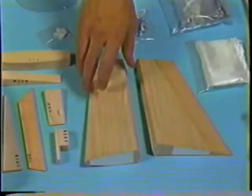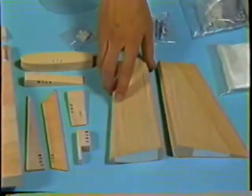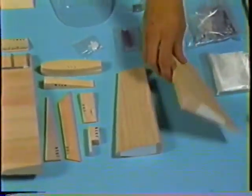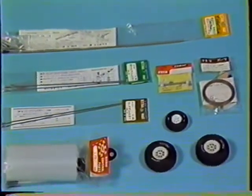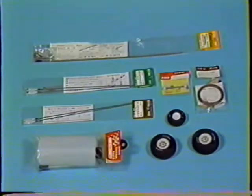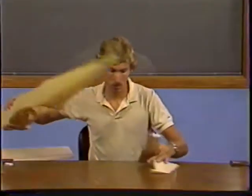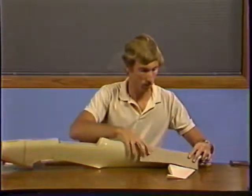The rudder, Kevin noticed, is quite thick, which is similar to those molded into fiberglass pattern ships. Golden Gate Hobbies also supplied us with all the necessary hardware, which does not normally come with the kit. Kevin is an experienced model builder, and after only a few hours of work, the airplane is already shaping up.